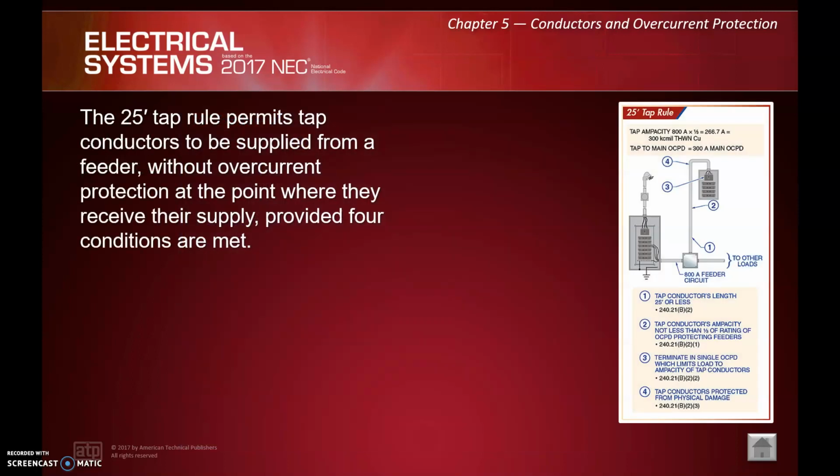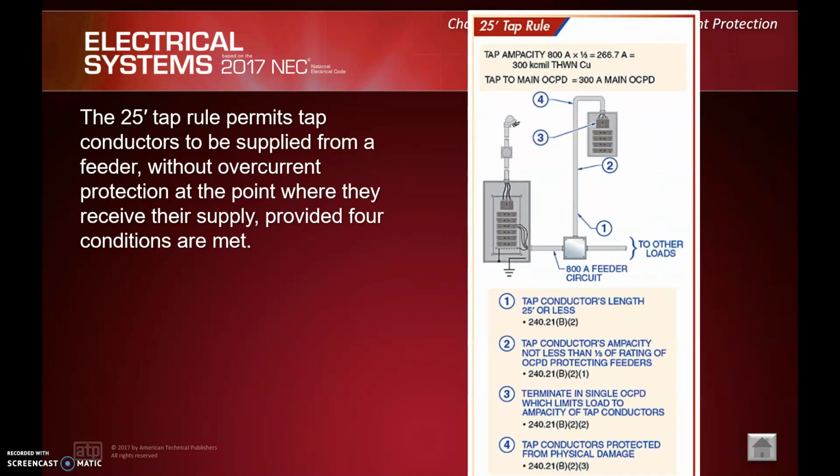So similarly, we have a 25-foot tap rule. Now we have 4 conditions that need to be met. Number 1, obviously, as the name implies, they're 25 foot or less. And again, this is 240.21(B)(2). We just looked at B1, now we're on B2. Number 2, tap conductor's ampacity is not less than 1/3 of the rating of the overcurrent device protecting the feeders. Number 3, they terminate in a single overcurrent protection device which limits the load of the tap conductors. And number 4, tap conductors are protected from physical damage.